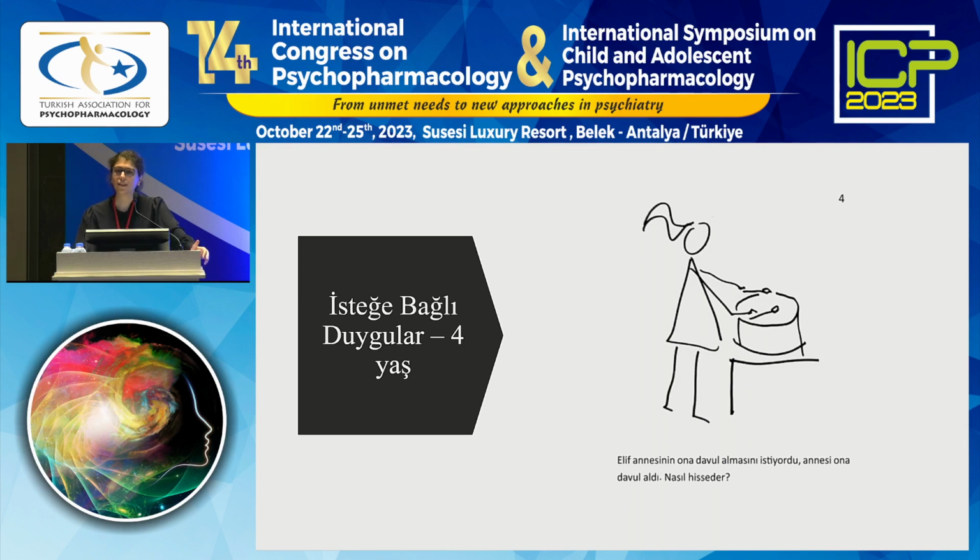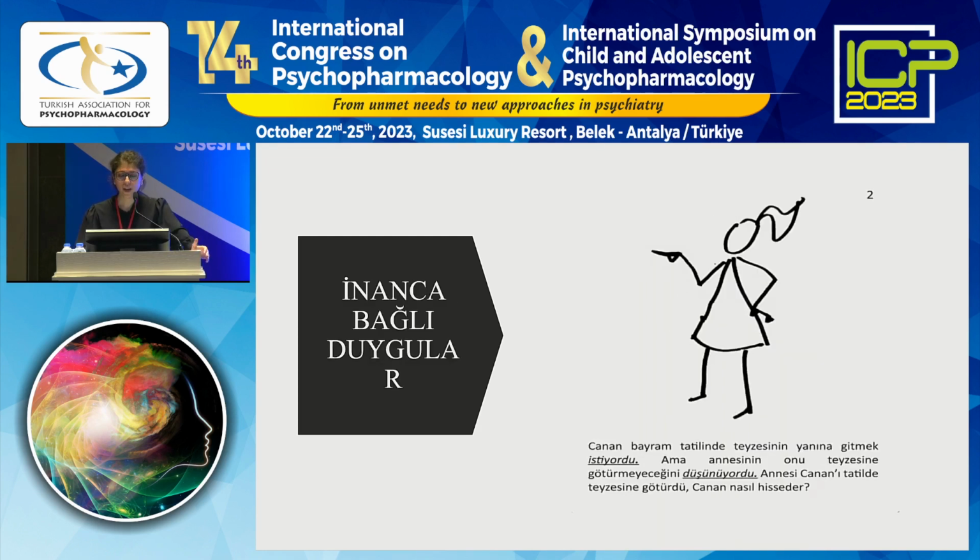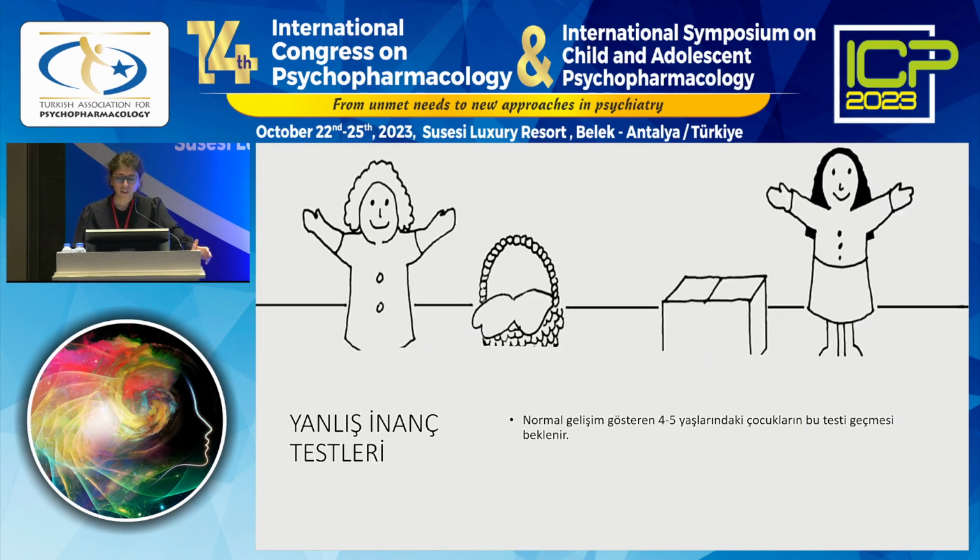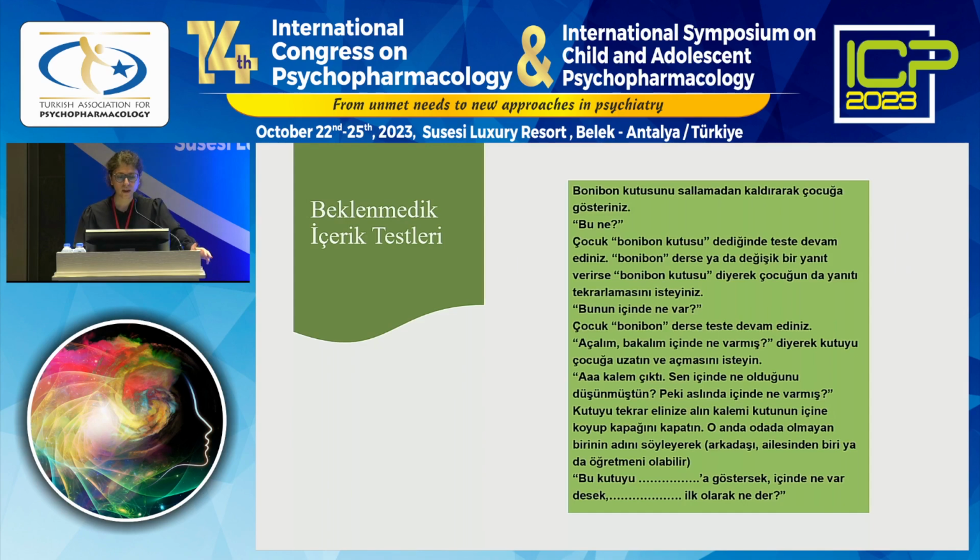Elif asked the mother to get the drum, and the mother bought the drum. How would she feel? And emotions were belief. Canan during the holiday wanted to visit her aunt, thought her mother would not take her, and her mother decided to take her to her aunt during the vacation. How would she feel? It is possible to adapt it also to different methods. I'm sure you probably know this, especially at 4 or 5 years of age, they have to pass the test.